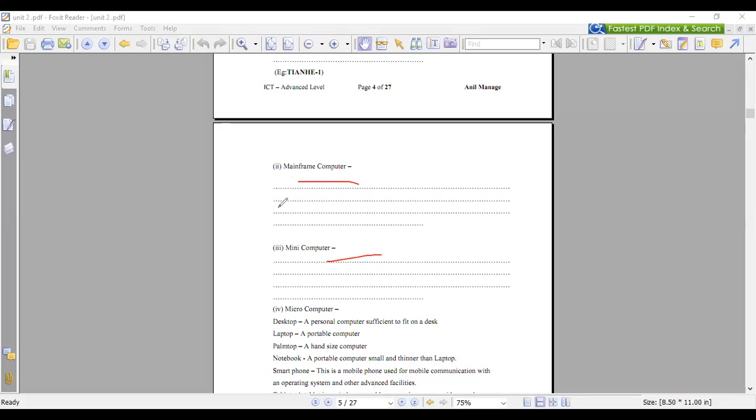Write down: medium-sized computers mainly used as small or mid-range servers operating business and scientific applications.